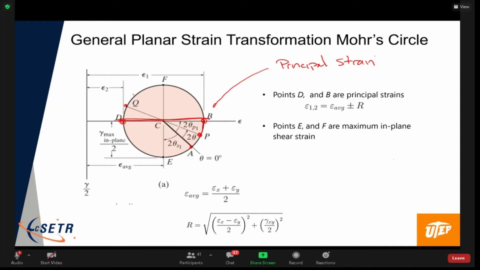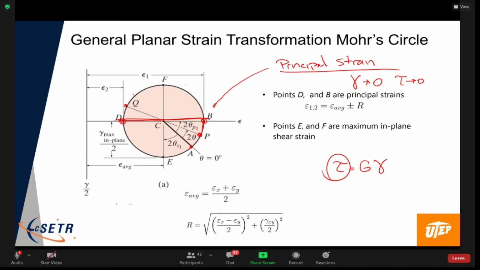So, we know that the shear stress tau is equal to the shear modulus times the shear strain. So if we're in a principal strain state, gamma goes to 0. And if gamma goes to 0, obviously the shear stress goes to 0. And so you have to be in a principal stress state as well, okay? So they're always going to be the same orientation, right?